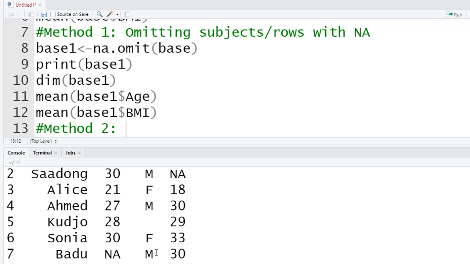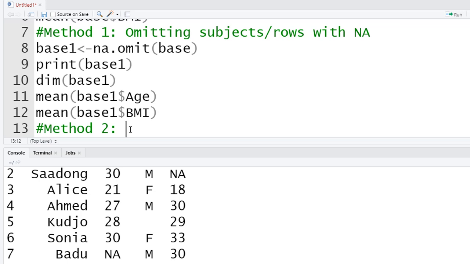So that's why most of the time, if the data is missing completely at random, or even missing at random, we often do multiple imputation to replace the missing values with some standard values. That's not the purpose of this tutorial. Like I said, it's just to see these two simple methods, how we can do our calculations in case we have missing data.